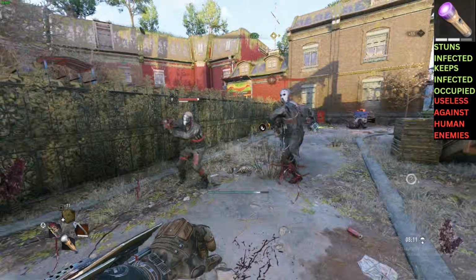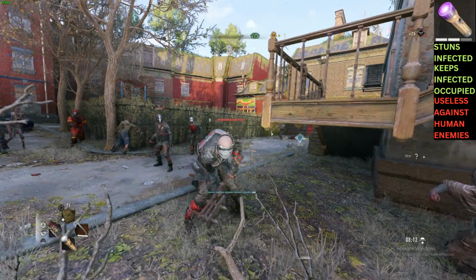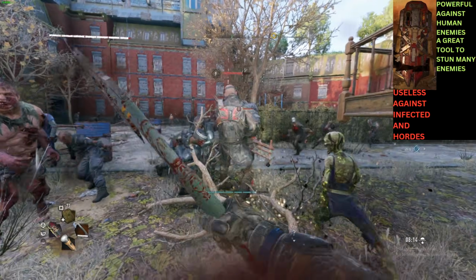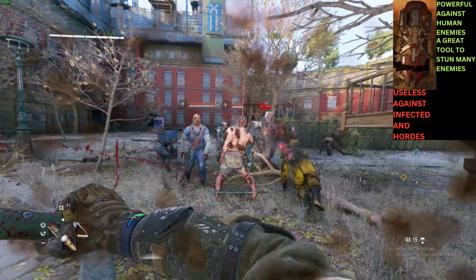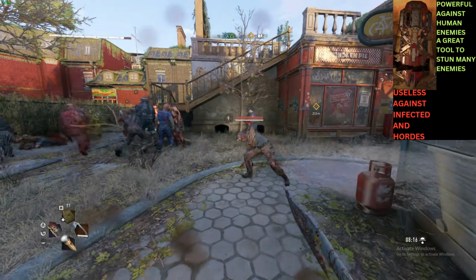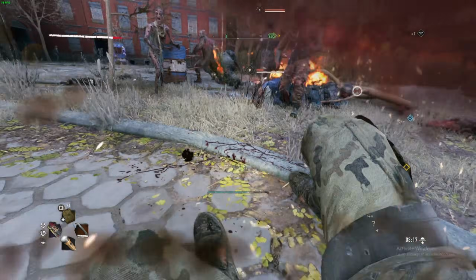Much like the UV light, that is extremely powerful against the infected and counters them, but extremely useless against the human enemies. The Carnage Manica is a powerful tool against human enemies, but not the infected, but people literally just fail to realize it. But let's talk about it. But you might be thinking, what is exactly the difference between the Carnage Manica's shielding and the normal blocking?